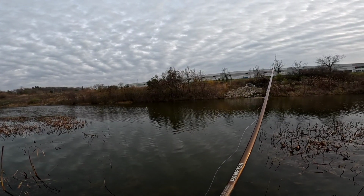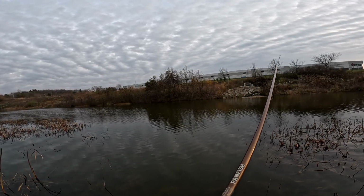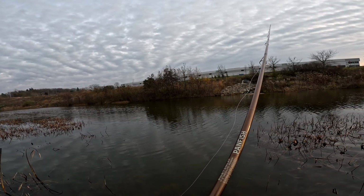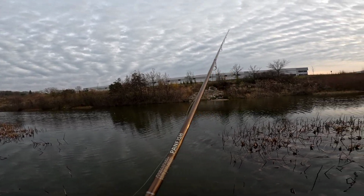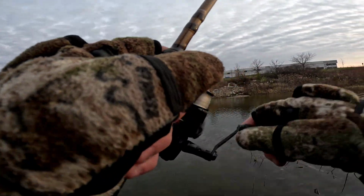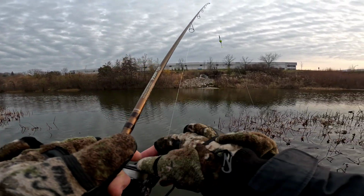Yeah, I think this might be the last spot I'm going to try. I think I'm going to get out of here. I think I'm actually going to go to Plan B and head over to the cheese pond. I mean, we're pretty much at the end of this pond here. I can just tell we're not going to catch a jack out here today.